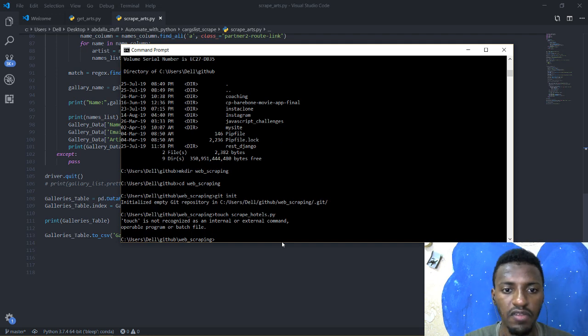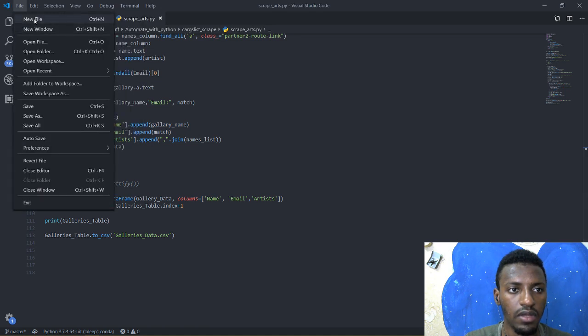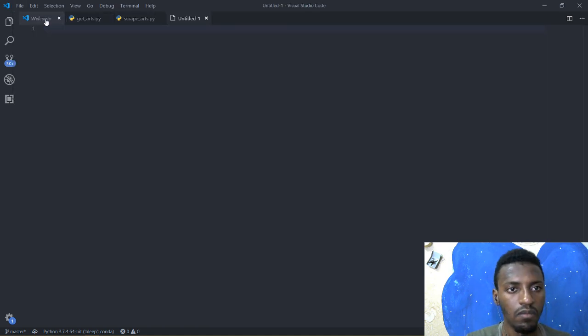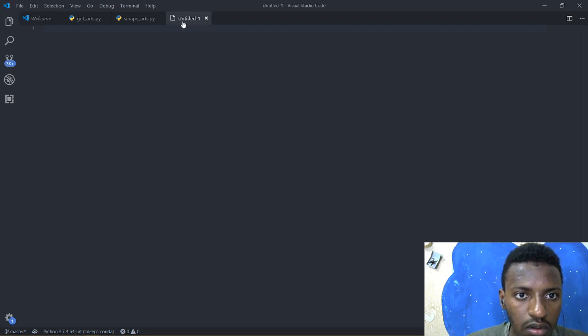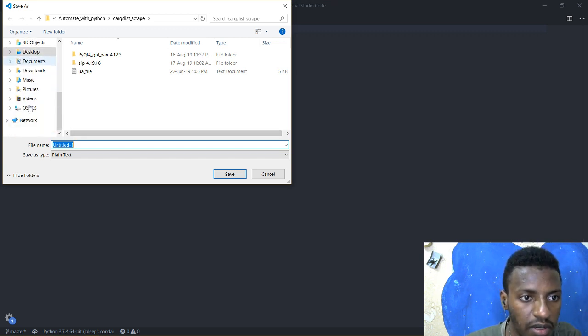Well, this command doesn't work, so I'm just going to come here and make a new file. And then I'll save it as, I'll put it in my GitHub.